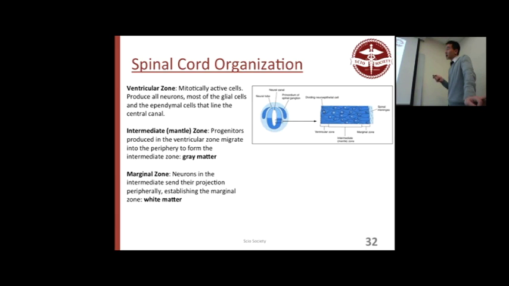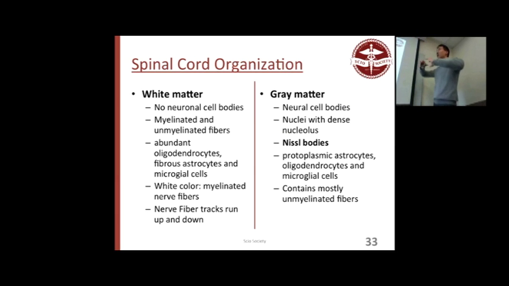Okay, spinal cord organization. Know that it's going to have stem cells that are dividing along. He was saying that most of our organs actually do have stem cells. Before, we used to think stem cells were only in the fetus and in the bone marrow. But now we realize that they're in a lot of different places. So you're going to have the ventricular zone, intermediate zone, and then marginal zone. Ventricular is where you get the dividing multipotential cells. That is the main point of this one, and you know that the mantle zone and marginal zone become the marginal layer and the mantle layer, like we talked about before.